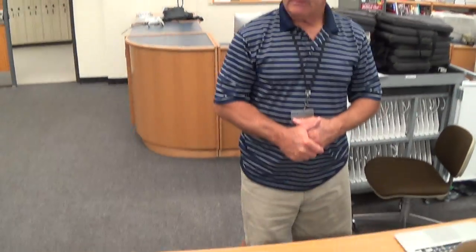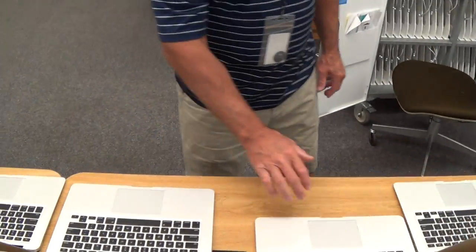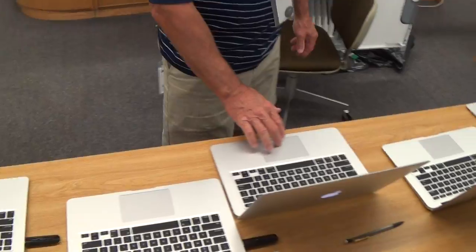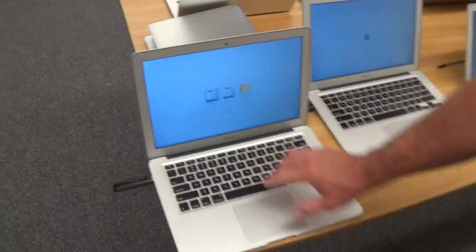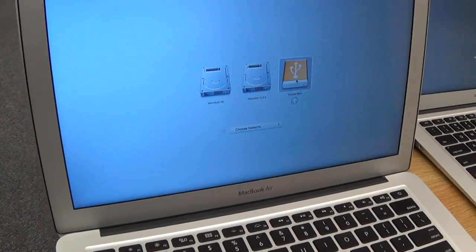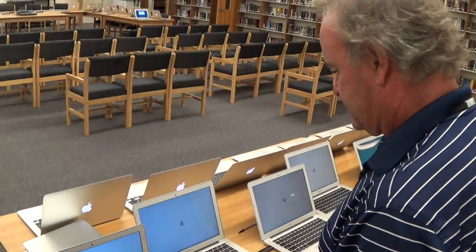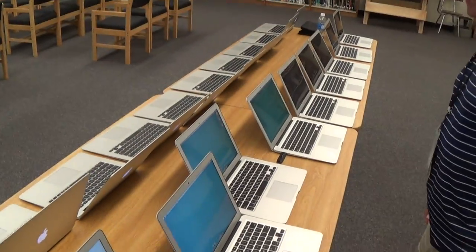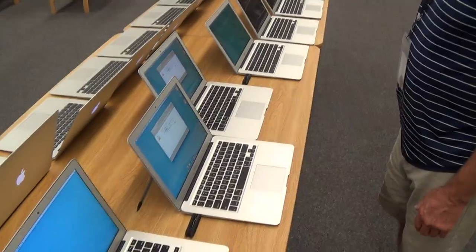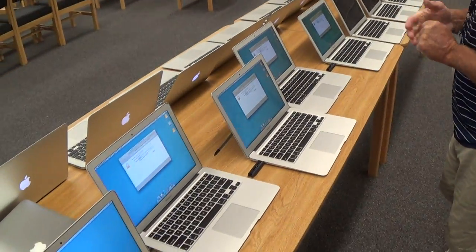We're done with tagging. Now we're doing the hard work — starting the image process. We boot to a thumb drive and it brings up the image off of the thumb drive, which takes approximately 4 minutes to install into these SSDs. From there it goes through updates automatically through a workflow, and that's basically it.